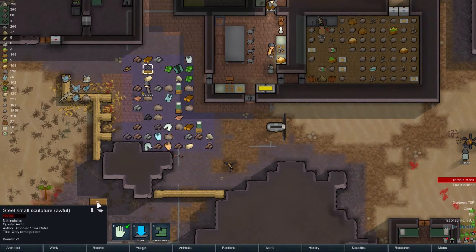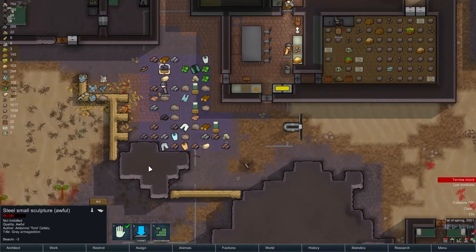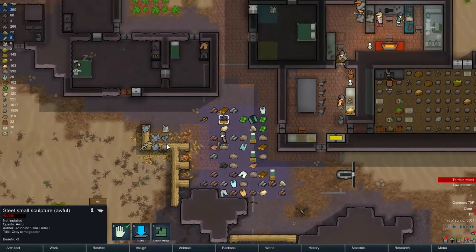This is our awful piece of art. I forget whether I read it. It's called Grey Armageddon, just to go with the tone of things. On this piece is an image of Antonio Tony Cefalu capturing Andos with professional efficiency. Tony's looking into Andos's eyes with a sense of dominance. Uncountable farmers, miles behind the focal point. The unoriginal style of the central scene clashes with the detail-oriented depiction of the background. This portrayal tells the story of the capturing of Andos on the 15th of spring, 5500. Beauty minus 3, so it actually decreases the beauty of anywhere it's installed. Great.